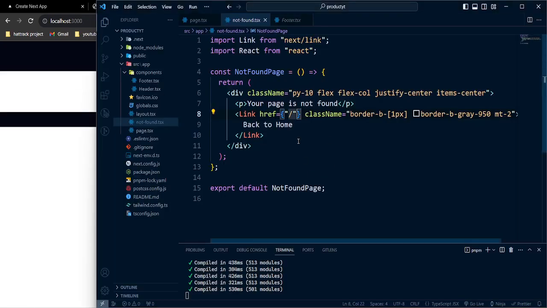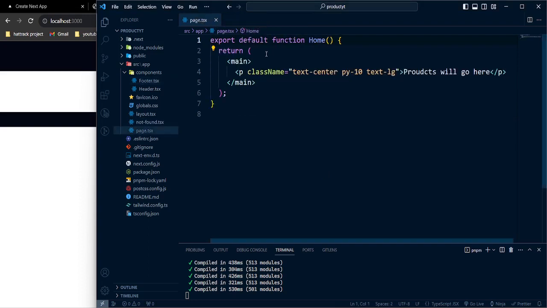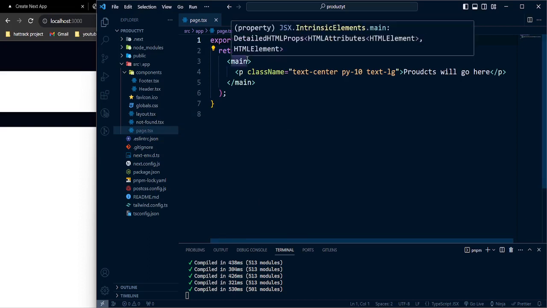So now what we need to do is fetch the products. To fetch the products, remember previously we used the useEffect hook to fetch the products from outside sources, using Axios with that. But now, as the Next.js application is server-side rendered, we cannot use the useEffect hook here, because it will make our whole application client side. You would need to use the use client directive.